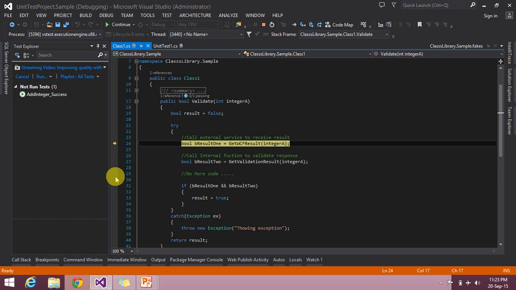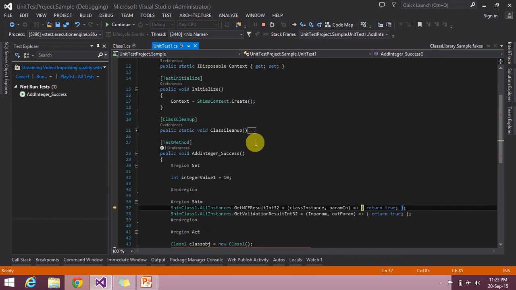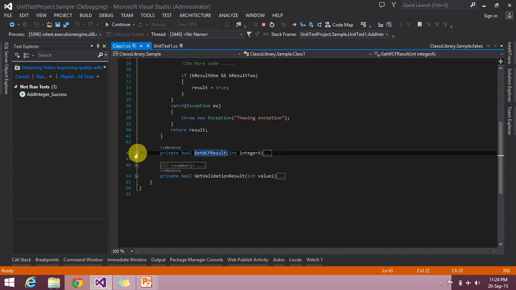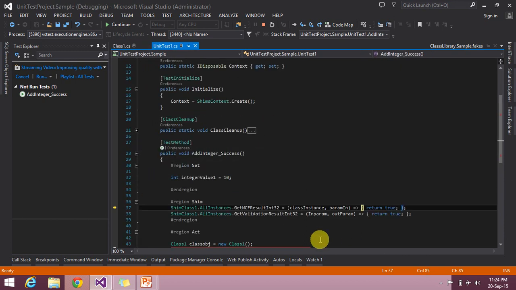In this program I just want to call get WCF result, but when I try to debug it, it won't go to the actual method. See, this is the actual implementation of this method, but control is in the shim class.